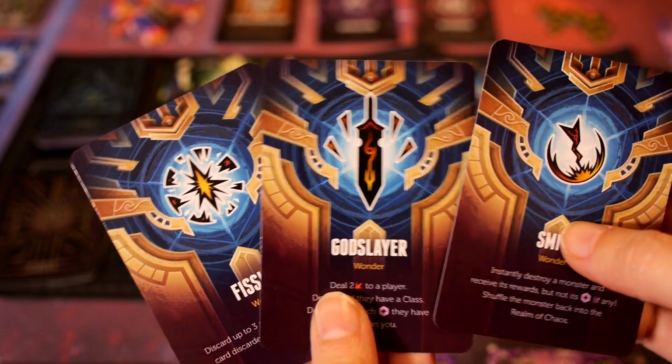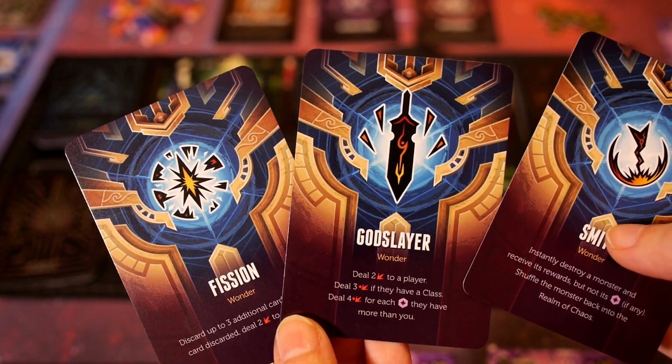Another deck is the Realm of Wonder cards. These are special cards that can only be drawn in certain situations. They give a great one-time ability when discarded.